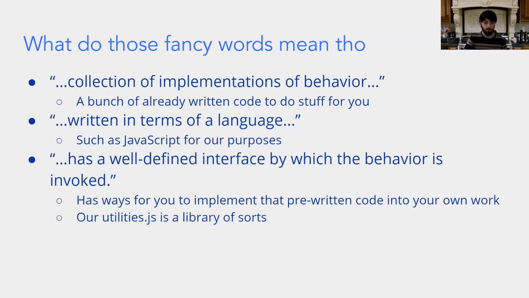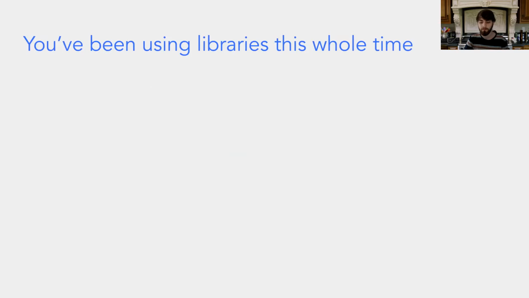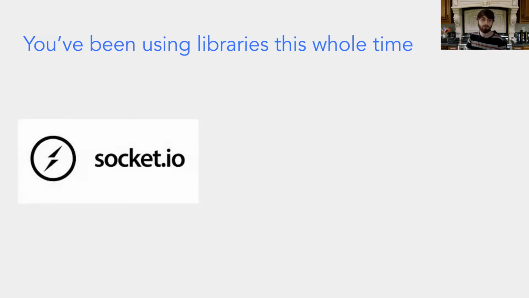So get and post are two examples of functions that are a part of a really tiny library for you. Saying that we've given you utilities.js this whole time prefaces the idea that you've been doing library stuff since day one. Literally just this week, we covered socket.io for real-time updating of things. That's a mediocre-sized library, but we even have a chunkier one that you've been using this entire time.